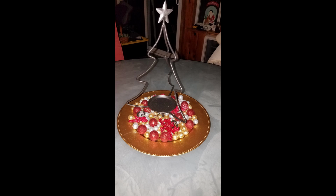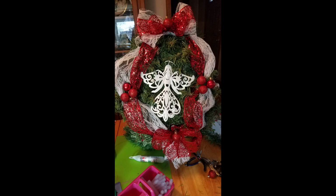Now this is a charger and a candle holder we previously had. I just used the charger, put the candle holder on top, and used some of the vase filler to fill in the bottom, and it turned out really cute. Very simple, very cheap, and with the items you already have at home.